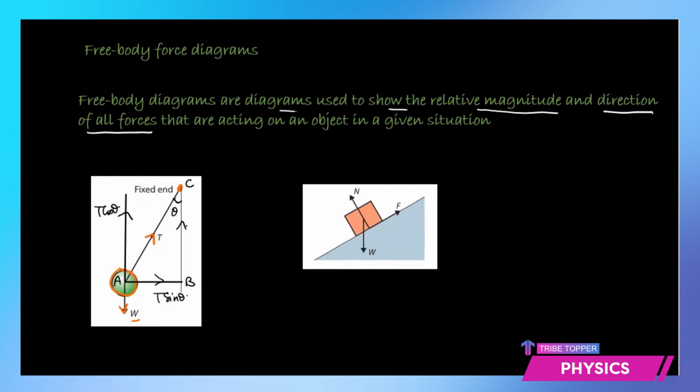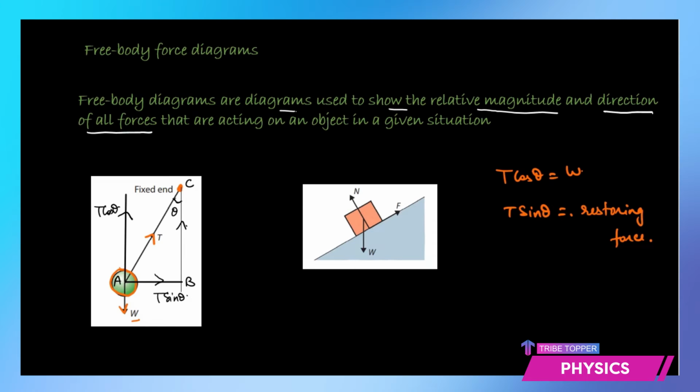Then based on any question, we figure out if it is in equilibrium. If it is in equilibrium, T cos theta would be equal to W, which is balancing out the weight. And because you have stretched it, this ball will go back like a pendulum, so T sine theta is going to provide it a restoring force. You're going to learn about these forces soon, so we can't talk about it much now. So we can move on to our next diagram.